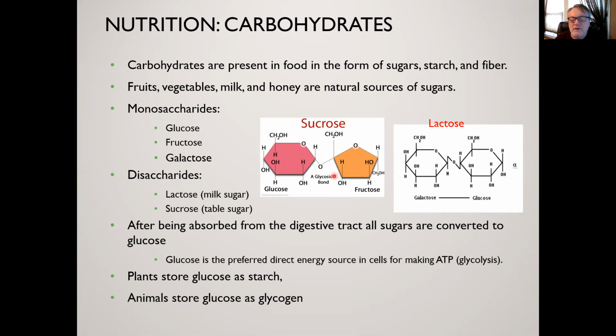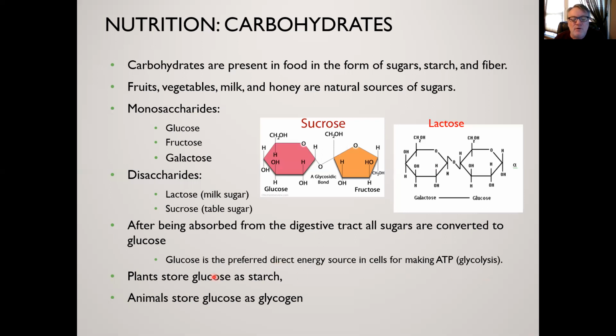So these are very rapidly digested and therefore very rapidly absorbed into the body, which means that there's suddenly a big burst coming into the body at once, which is one of the issues with diabetes, creating too high of a glucose level in the blood and having to continuously regulate that. But in the end, everything that we're going to be absorbing into the body is essentially going to be glucose, because that's what we're going to use for the first steps in glycolysis.